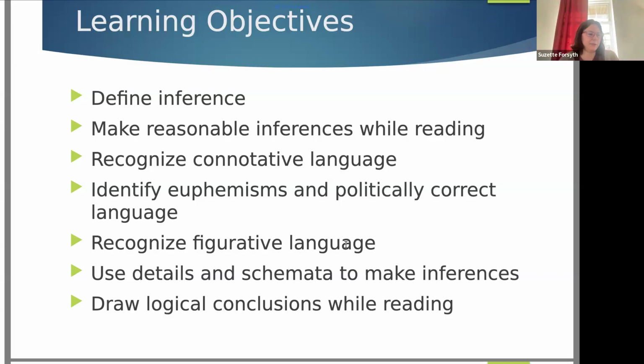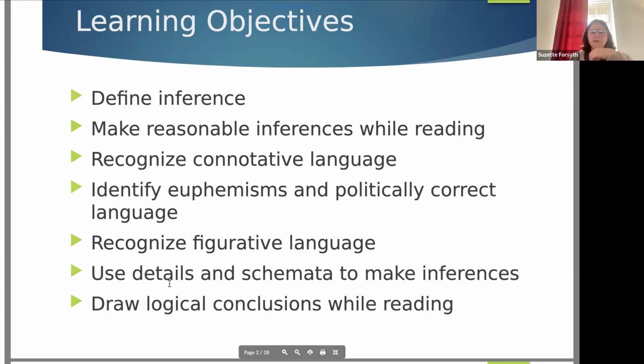A quick example would be if I say I'm going to go jump in the shower, I don't mean I'm going to stand in the shower and jump up and down, right? We all know, which means I'm going to hurry up and take a shower. I'm going to take a really fast shower when we say something like that. So you can't look up jump and understand what I meant when I say that. So that's what we mean when we talk about figurative language. It's not meant to be taken literally.